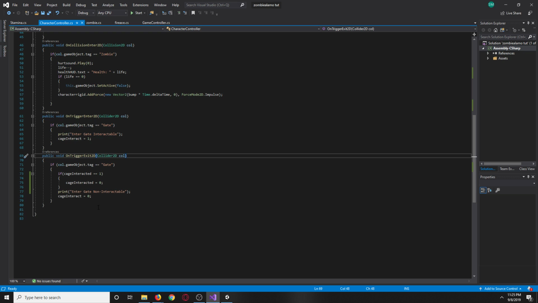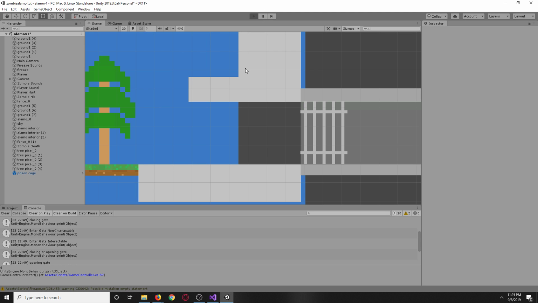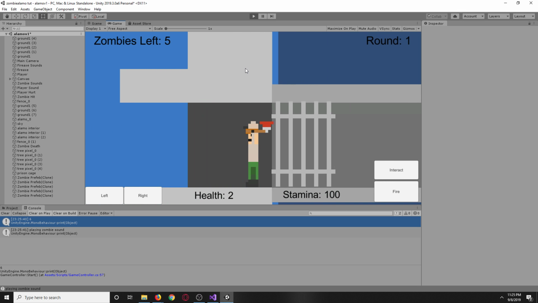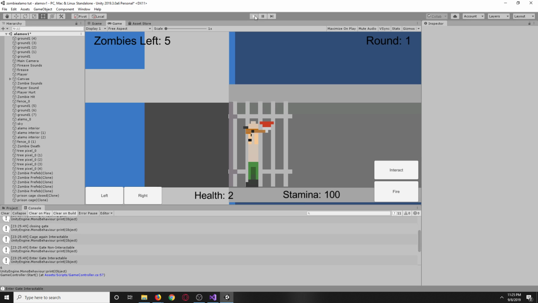Wait. On trigger exit. Okay, so yeah, it's not.